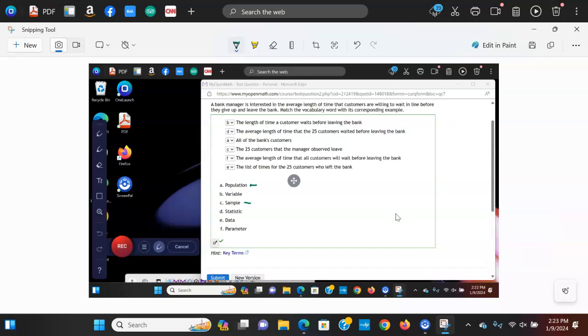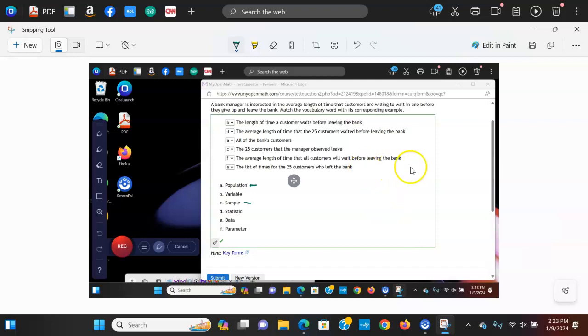So they're trying to make some decisions based on how long people wait until they just get disgusted and leave, what that average time is. And remember, average is you take the data. If I were to find the average test score in a class, I would take all those test scores divided by the number of people. If there's 10 students in the class, I would take 10 test scores, add them up, divide by 10, and that's my average score. Take the total divided by the number of pieces you have.